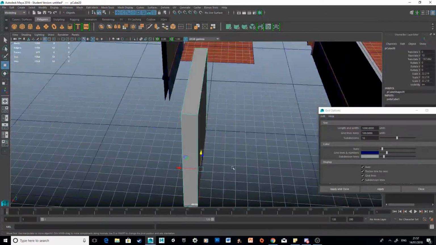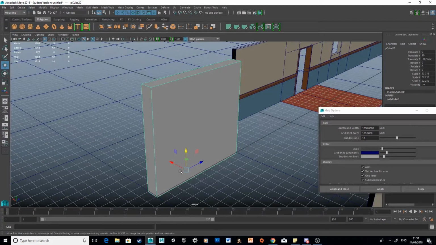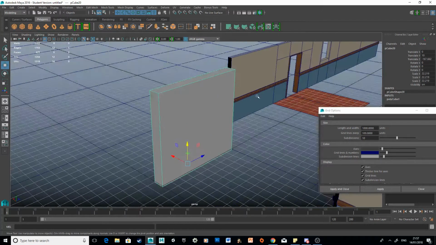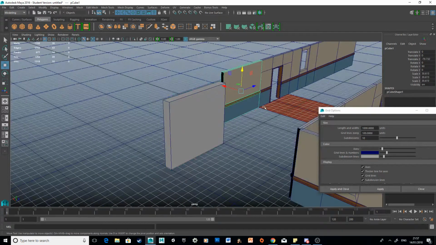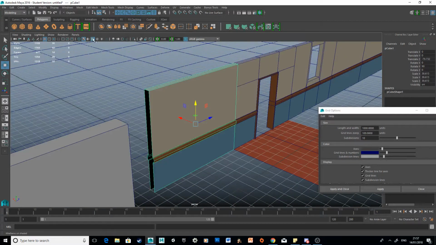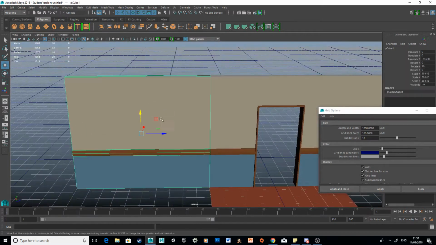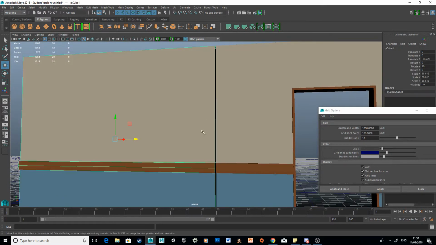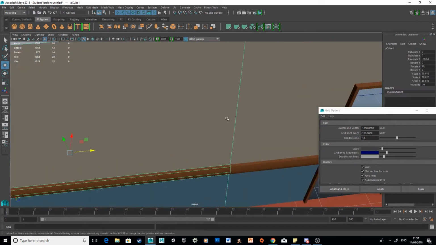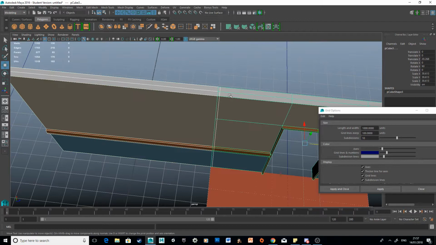Now it's always important as well to make sure that the pivot is in the appropriate location. This is probably the trickiest thing about modular assets, getting this in the right location, because sometimes it can mess things up, because you might end up with something like this, for instance. If I just turn that off for a second, if your pivots aren't correct, then you might get some slight little seams here, or you may have some intersections. So for instance, these two are actually overlapping a little bit.